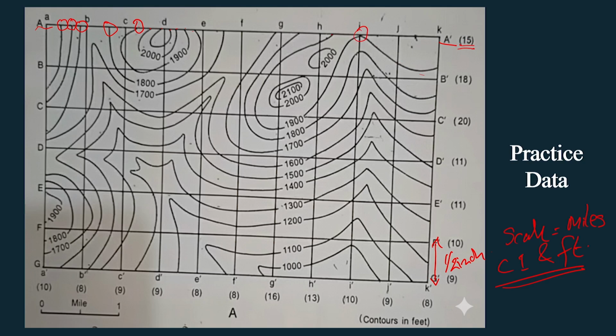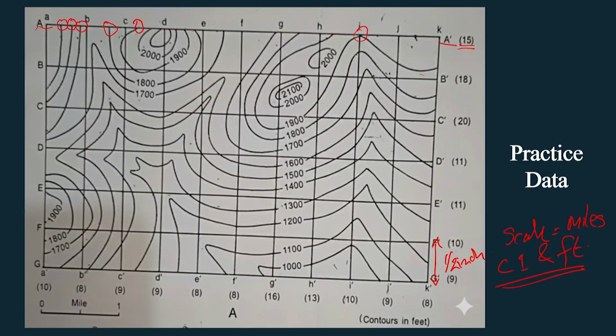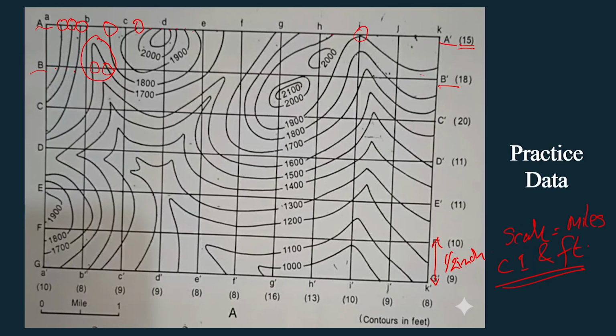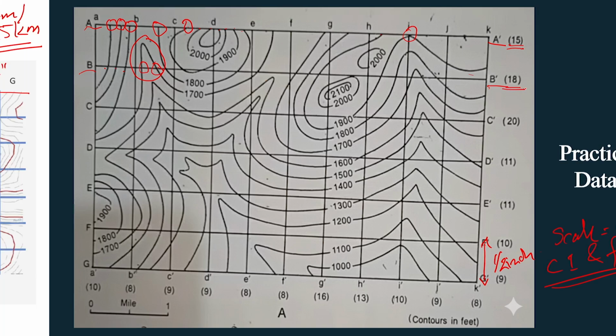Very natural question. What happens if a contour cuts across a line multiple times, such as here? If the contour is cutting across multiple times, this still needs to be counted. So, this will be 1, 2, 3, 4 and 5. Even if your contour cuts across the line multiple times, it still needs to be counted. So, here the count comes up to 18 contour crossings.